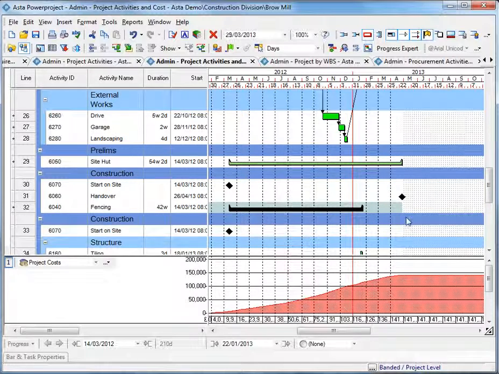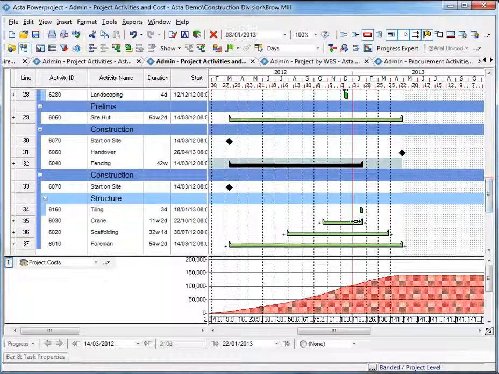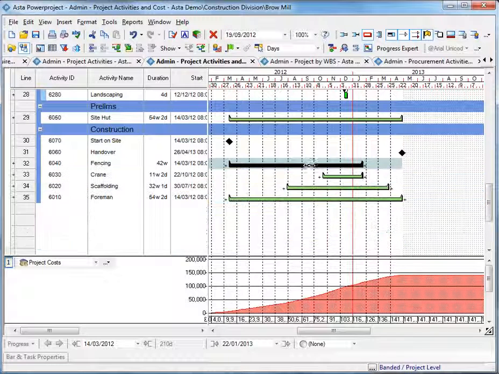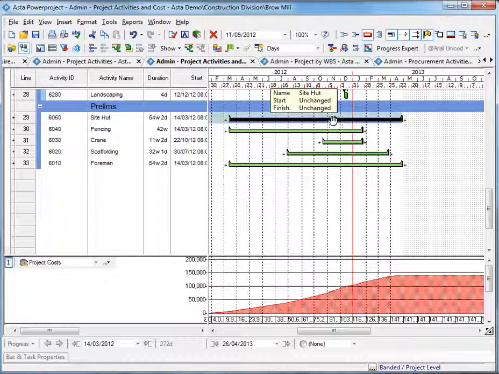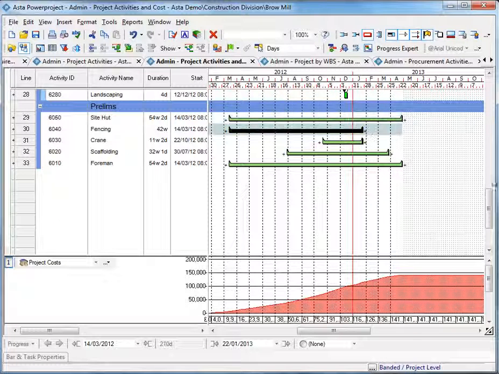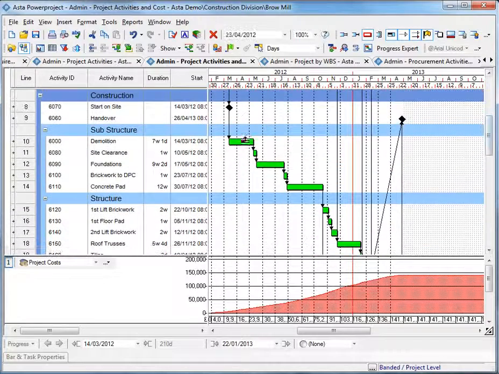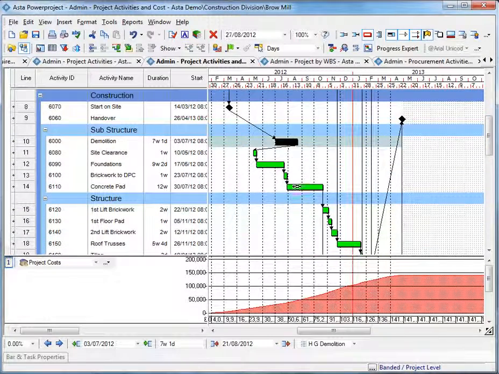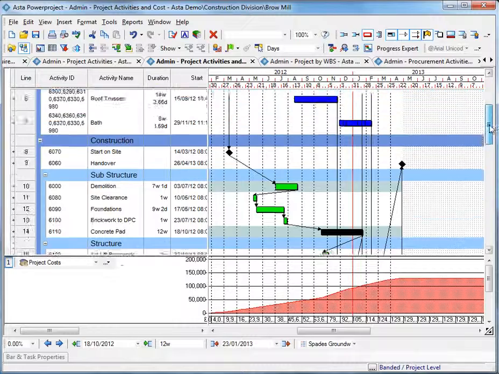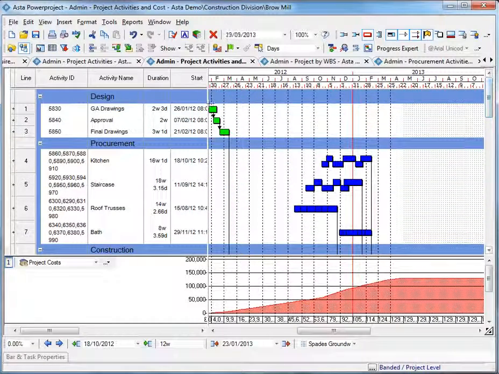So we need the site fencing between start on site and finish on site, and again if the tasks were to move, so would our cost histogram move. So it's all a very interactive Gantt chart.